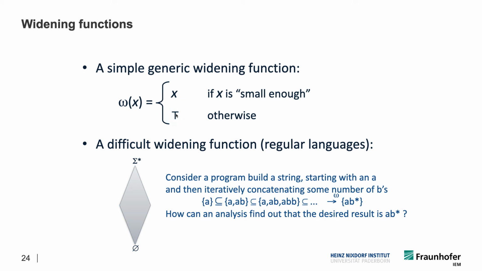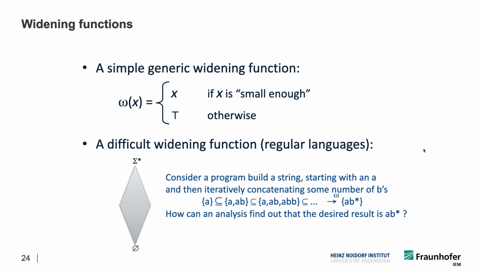So essentially, through this widening, you obtain actually another very simple lattice, right? That is very constrained, has a very small finite height, depending on how small enough is actually defined. So that's maybe not a very useful widening function, but it's an extremely simple one. But you can also think of complex or difficult widening functions.